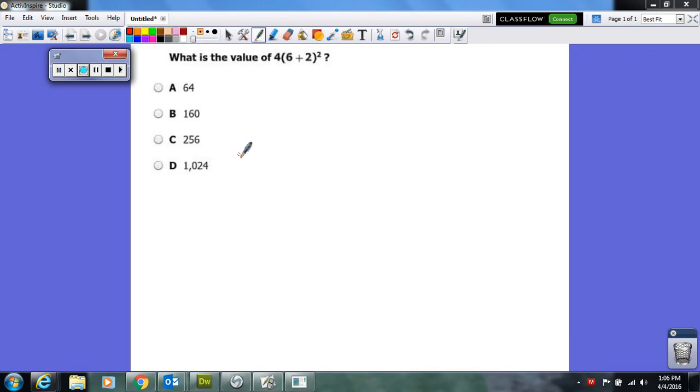So if I'm in the middle of an SOL test and I'm actually trying to work this problem out, I would transfer this question over to my scrap paper. Pretend I have scrap paper right here. And I would work it out on my scrap paper showing all my steps. And I would be very careful that I transfer my values correctly from my test over to my scrap paper.